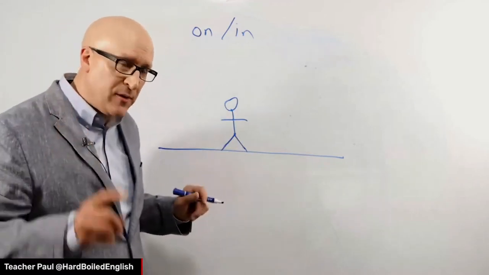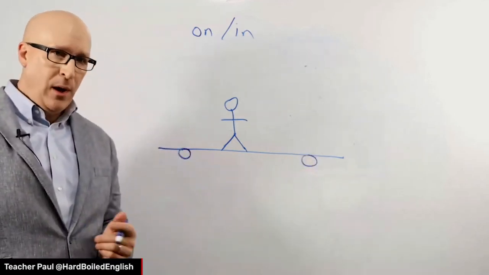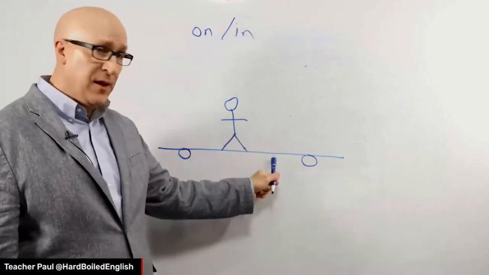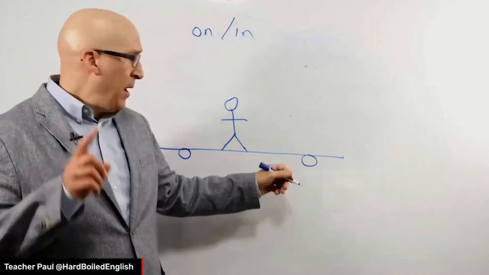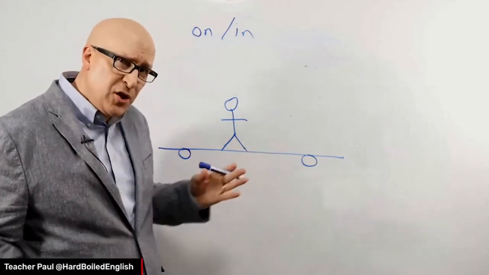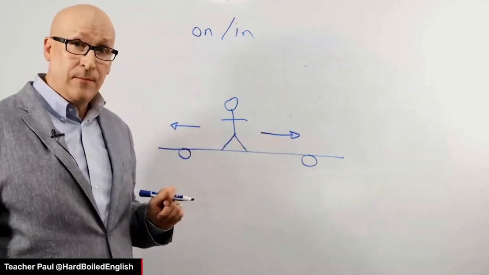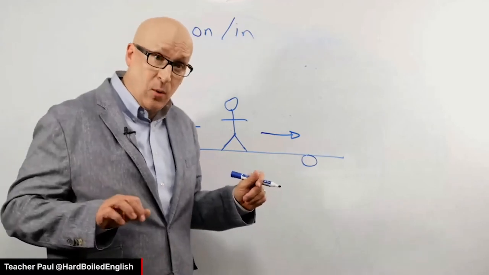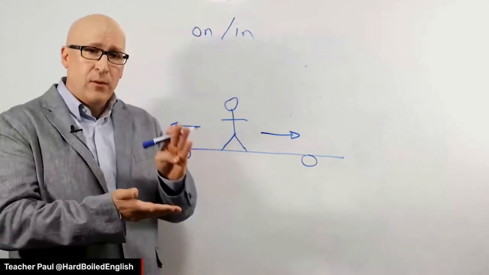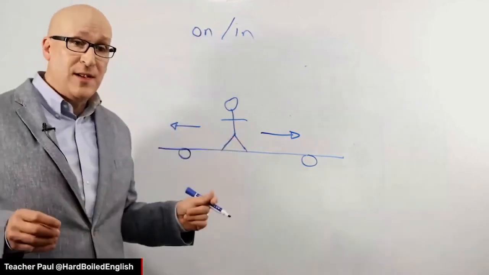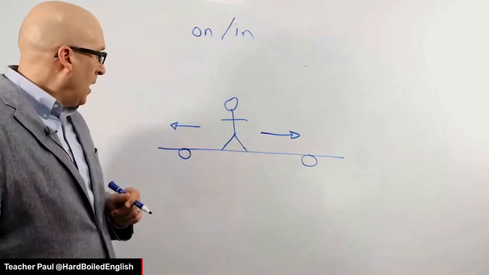What if I put wheels on the street? Like a giant skateboard. Well, the relationship between me and the skateboard is I'm on that surface. And by the way, on a skateboard, even a short one, you can walk this way and you can walk that way, just like a street. I've seen some skateboarders, really good ones, they can walk a little bit to the tip or a little bit to the back. They can move on the surface. Their relationship is like this. So we say, he's on the skateboard, right?